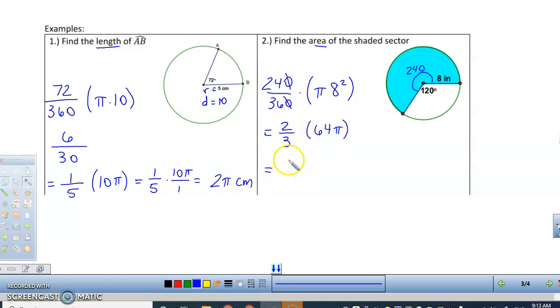If not, you're going to rewrite this like that, and you multiply the tops. So you get 128 pi, multiply the bottom, and you get 3. Now, unfortunately, 3 does not divide into 128 evenly, so we are just going to leave the answer in this weird form, this improper fraction. Okay, if it reduced, we would reduce it. But units, we have a linear unit of inches. This is an area, so inches squared. Perfectly fine to leave an answer like that.